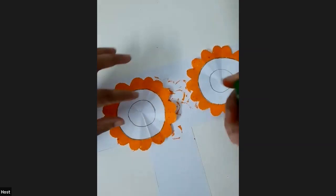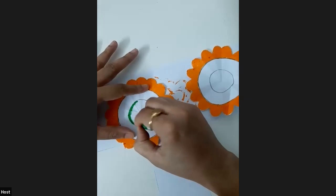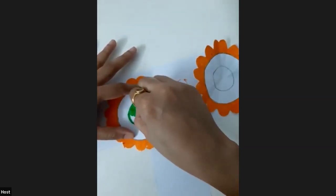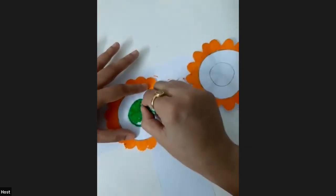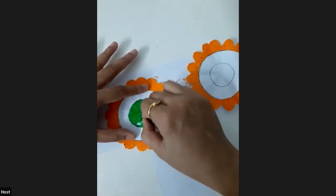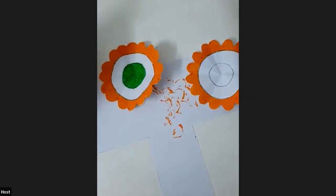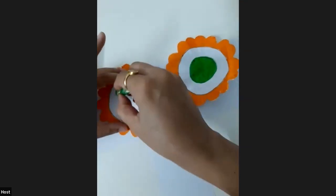Okay, so we will not color this white patch. We will leave it as it is because it is already white. The innermost circle, we will color it in green color, because that's our third color, isn't it? So orange, then white, and then the inner part is green. So let's take green and color the innermost circle of this flower in green color. See, like this. Also, in my second flower, I'm going to do the same thing. Innermost circle into green.